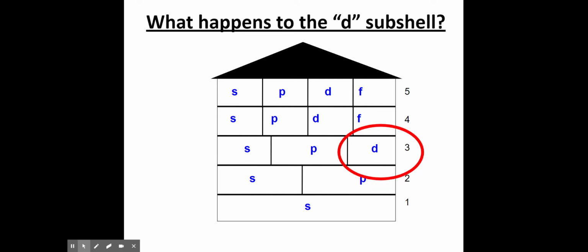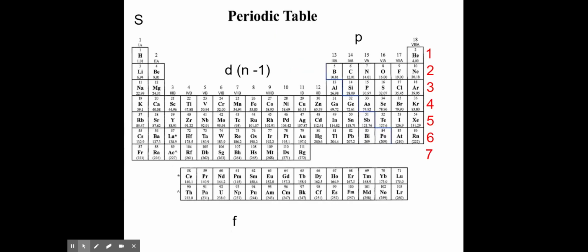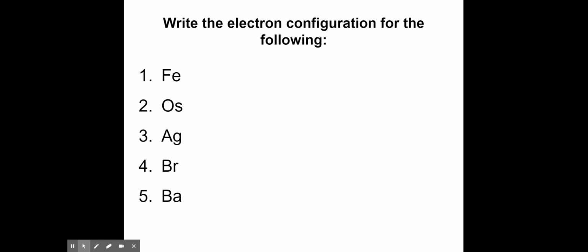Yeah, this is one of those crazy things. I know you would expect 3D to be next, but it's not. 4S comes first, and I'm going to try to show you a drawing on the next PowerPoint that helps explain why that worked out that way. But for now, oh, there's the crazy thing, n minus 1, craziness and confusion, and we're not going to do any more with this slide.